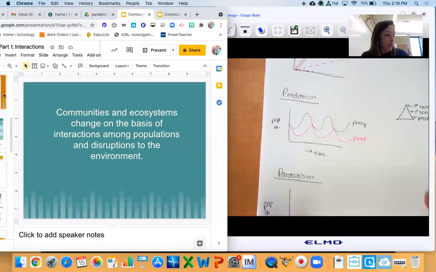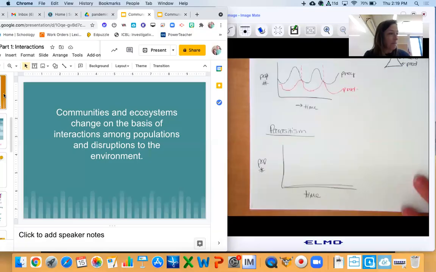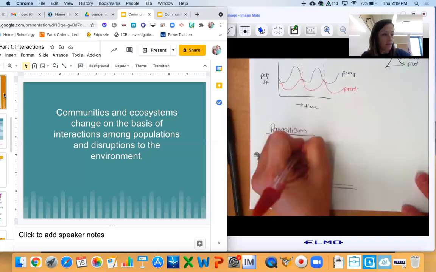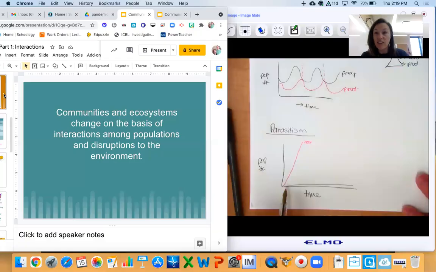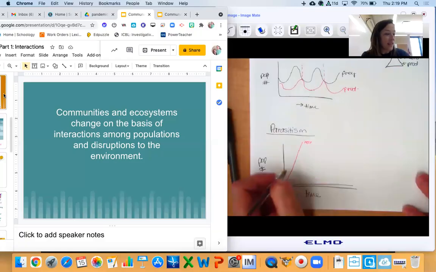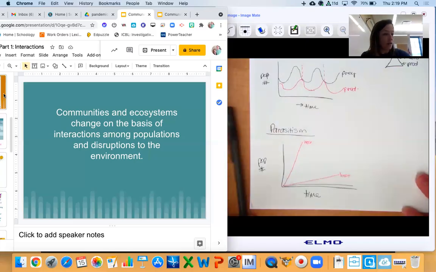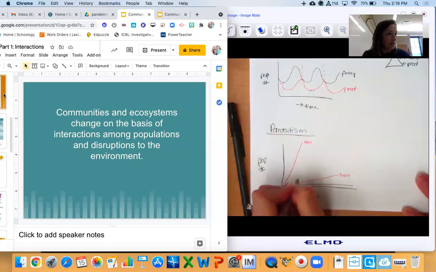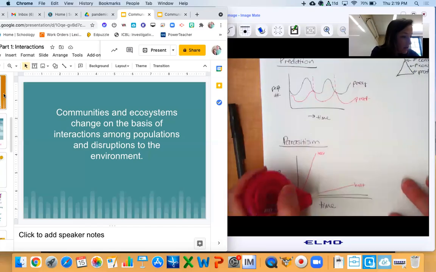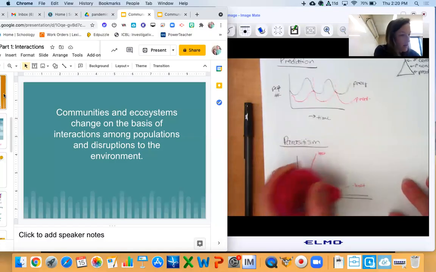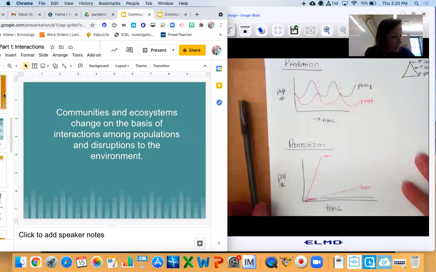So when they're separate, which is the solid line, the parasite is not going to do good because they don't have any food. Okay, but the host is going to do amazing, because nothing's eating them. When they come together, what you see now is the host is down here and the parasite, oh, that was supposed to be a dotted line. Sorry. I have some white out. I'll be extra and do a little white out just to make sure you know. Okay, there you go. You get the picture.